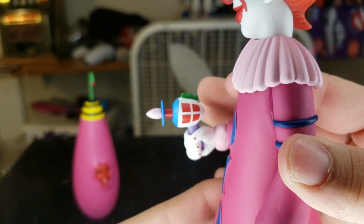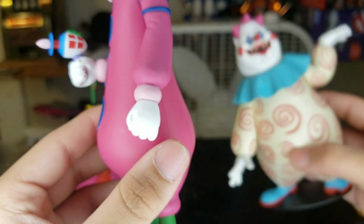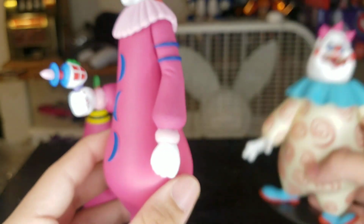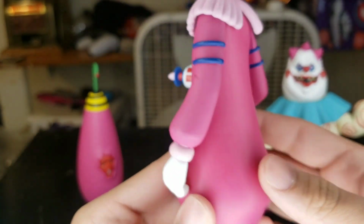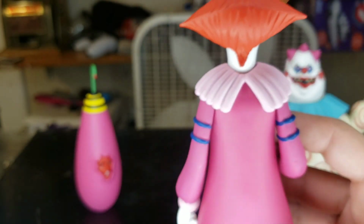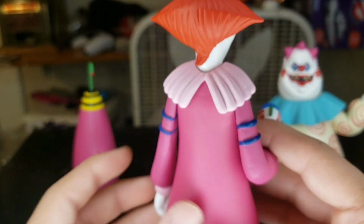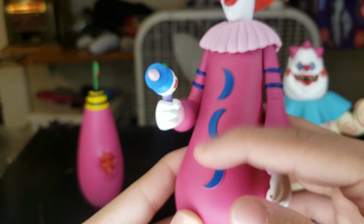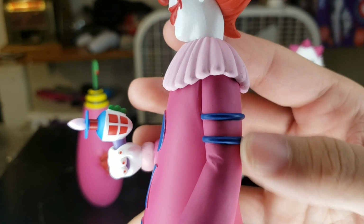Big candy ray gun. They actually painted the nails too, which is attention to detail. To the back here. To the back. Very nice suit. See the three moons and the little circle things he has.